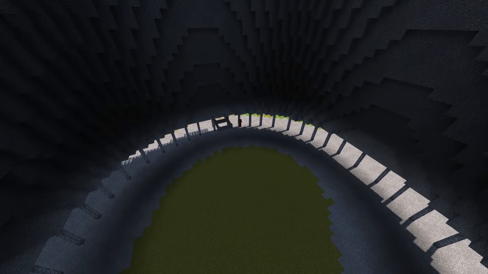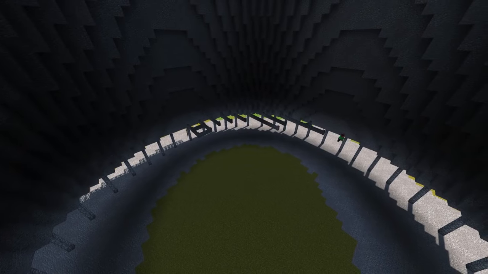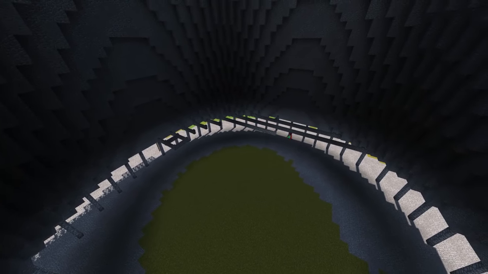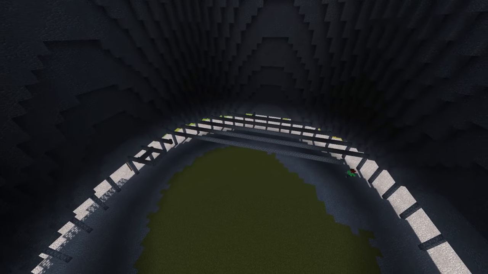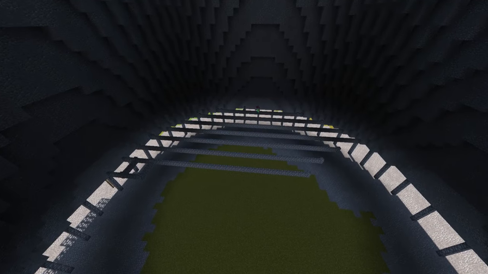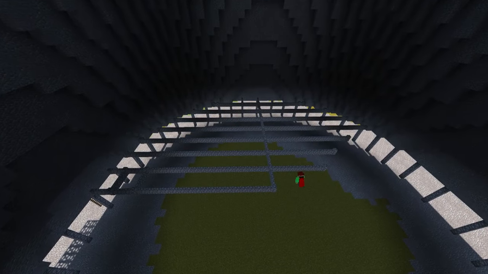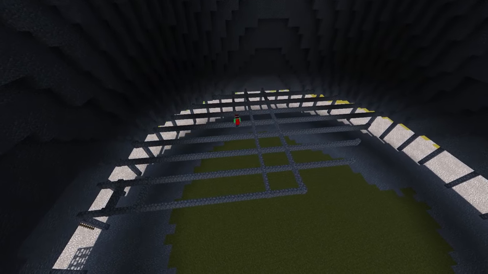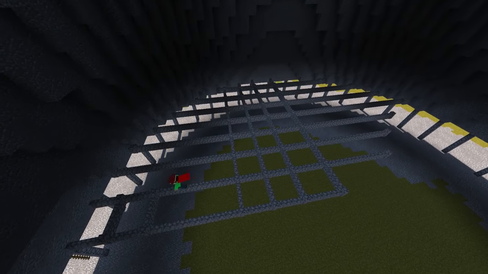Now we're going to the inside, and basically how these work, I'm not 100% sure, but I think there's cold water on the bottom, and then it uses air that is flowing from the outside, from where those pillars are. It's going to flow in and go through to the top, and then that will cool down the hot water that is flowing through it, which is then used to cool down something in a nuclear generator or something. I'm not entirely sure, but I think it's sort of like that. So this is just a raster that goes through on the first layer, and I just really wanted to make this because it makes it look a lot better.